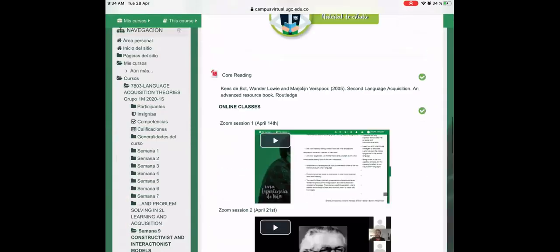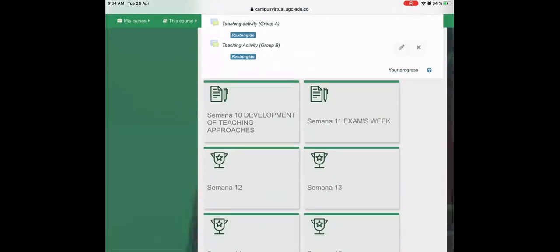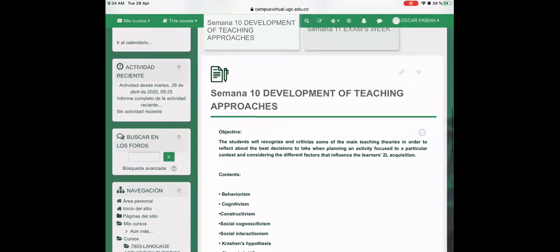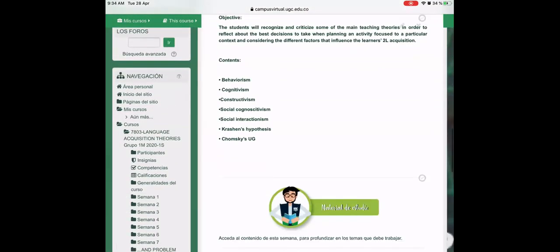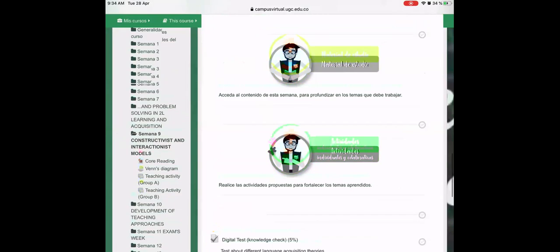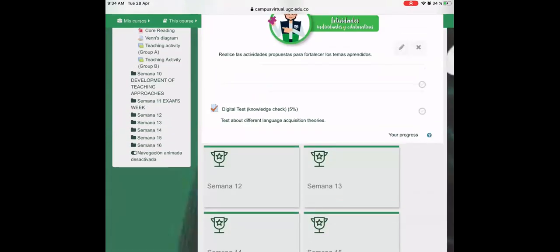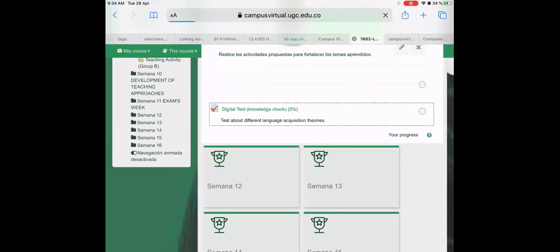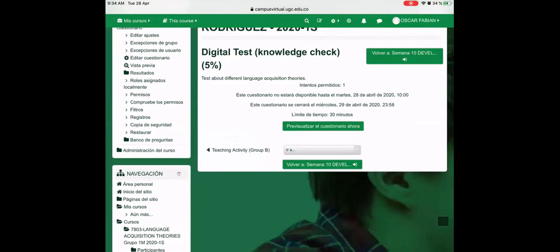And in week number 10, this is what I want to tell you. Look, the objective of the week, the topics of the test, and there is the test. Let me have my explanation during 5 minutes so I can contextualize the theory a little bit, and then you will be free to go and take the test. Look, it is for 2 attempts. Limit 30 minutes. The moment you start, you have 30 minutes. But look at the moment, so you can do it today, or most likely tomorrow. Is it clear?